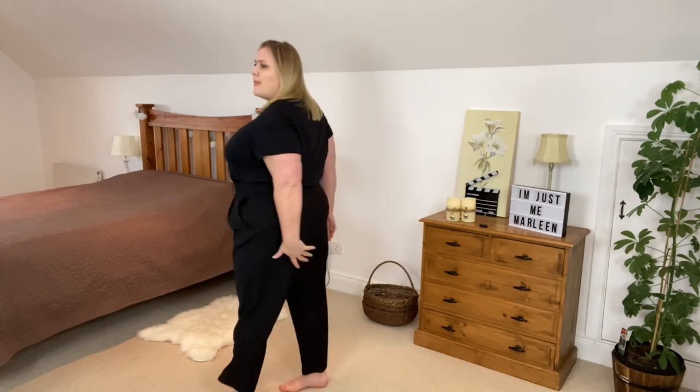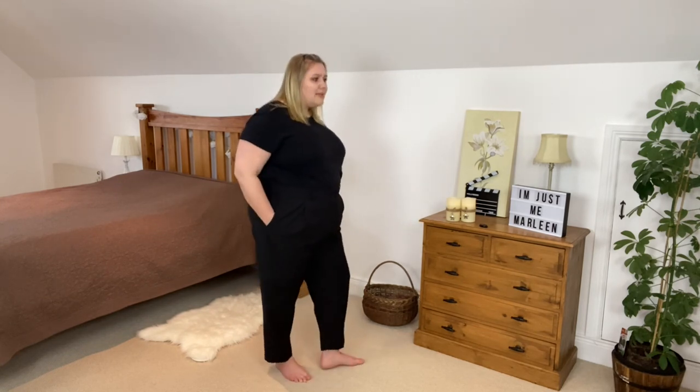There's plenty of space for my pouch and they're kind of loose around the backside, but the waistband is just fitting. I think these are just cut for a pear shape, but I think the aesthetic is that they're supposed to be a little slouchy. They have a good fit — I don't feel like they're hanging off me, but I have enough space. They're plain black dress trousers but they'd go really well with a lot of tops and blouses, and the length works with both flats and heels.